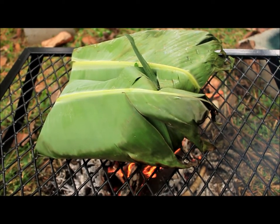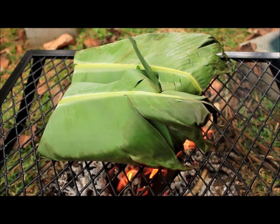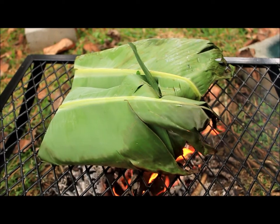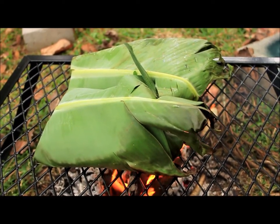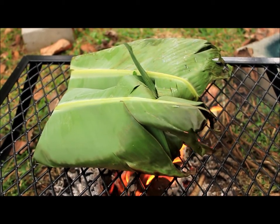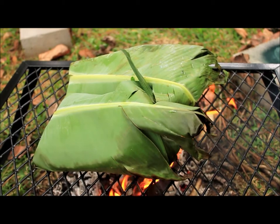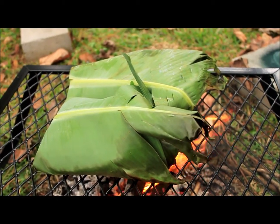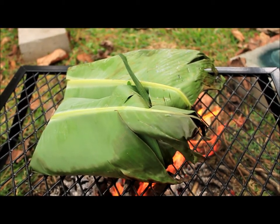With the oak smoke and with this banana leaf flavor, it just adds flavor to whatever meat you're cooking it in. So if you want to pump up the flavor of any type of meat, try cooking it in banana leaves. Pork, fish. I haven't tried it with beef yet, but man, you're talking about increased flavor. It's pretty darn good.